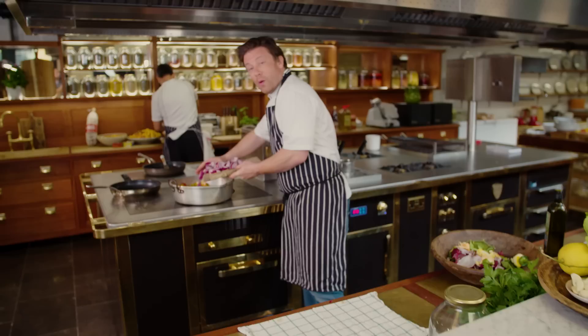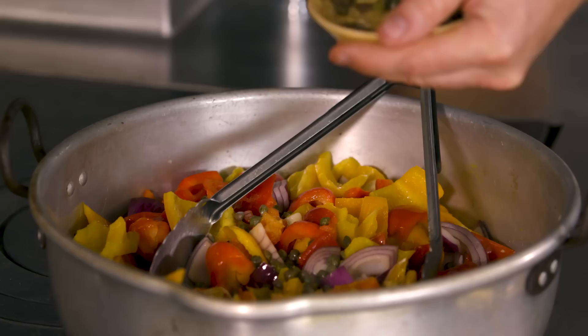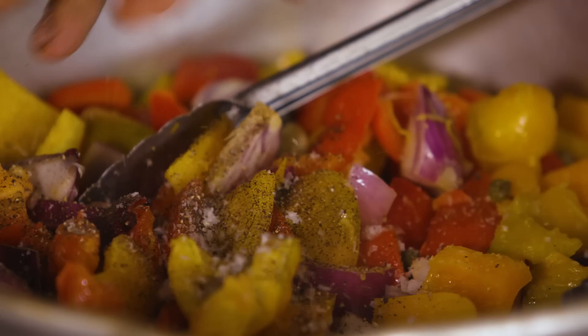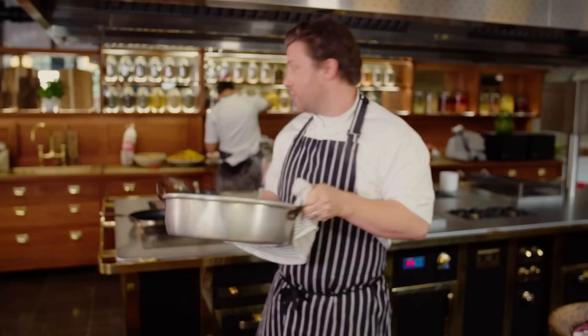About ten minutes in, I'll add the garlic. We're going to use some beautiful capers as well, and a little bit of lemon zest just to freshen it up — just the lovely yellow zest. We'll season this peponata with pepper and salt. What's going to happen now is the natural juices will come out, it will start to soften, and then we'll cook those juices away and the natural sugars will start to caramelise.